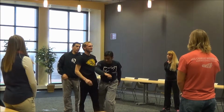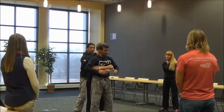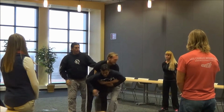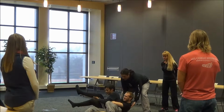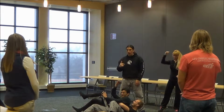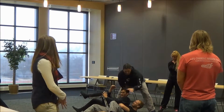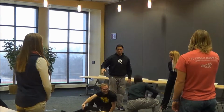Worst case scenario, Kurt grabbed him and Ronna dropped him slow and Kurt doesn't let go. Kurt's not going to let go and they're going to fall to the ground. This is worst case scenario, so they fall. Kurt didn't let go. That's okay, because there's a nice elbow that will just keep laying left to right. Eventually this will warm up the head too and then you roll right out. Okay? Questions on that?